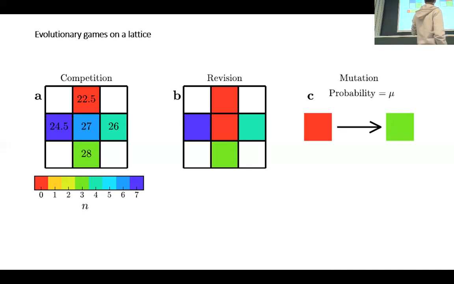And here, what happens at the end of each time step, this is the competition part, the revision part. I am centered on this agent here in this example scheme. This agent looks around: who did the best in this time step? This agent above me, who had strategy 0, did a very good score. So I think I'm going to implement his strategy, and it copies that strategy to itself, right? And then at the end of every time step, there is also mutation. With a probability of mu, every agent changes its strategy to another random number. Is this clear?